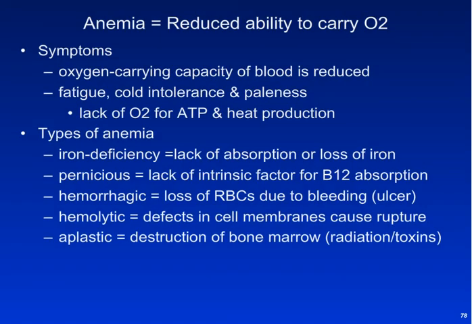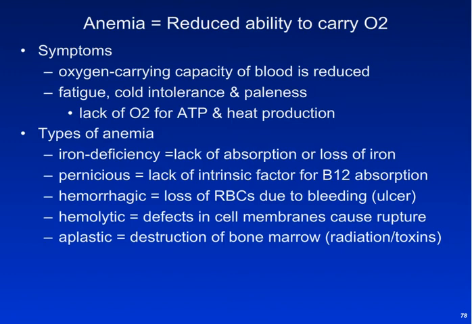Before we close our discussion on the red blood cells, we should talk about some disorders associated with erythrocytes. The most common disorder is something called anemia, which, if you remember, is just a reduced ability to carry oxygen. Symptoms for anemia include fatigue and cold intolerance and general paleness or pallor of the skin. And there are several different types of anemia. For example, in iron deficiency anemia, we lack iron, and remember, iron is an essential component of hemoglobin. So we might have enough cells in the blood, but if the hemoglobin within those cells doesn't have enough iron, then we're not going to be able to carry as much oxygen.